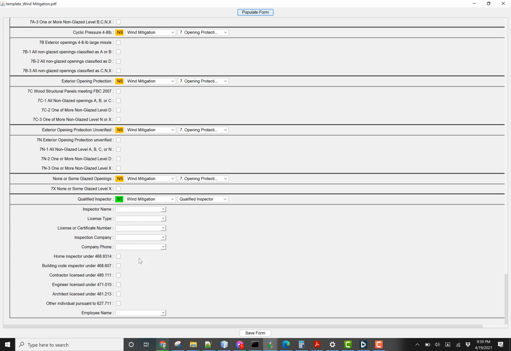Static is just going to populate this. If you did have multiple inspectors, for example, maybe you're finalizing reports for inspectors on your team, you can actually add a note under that qualified inspector tab called inspector name and have a bunch of names there or a drop-down list, and then that would populate this list.